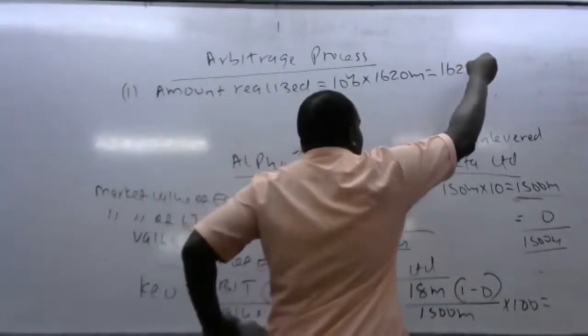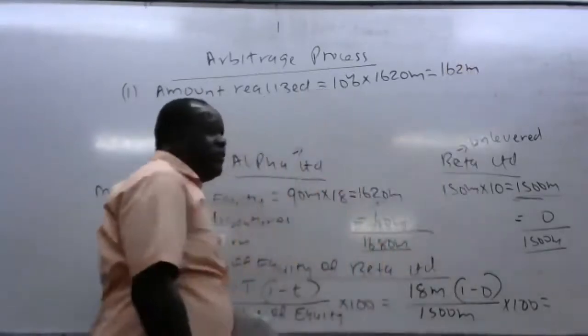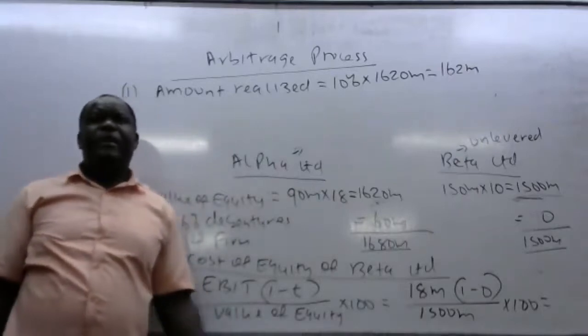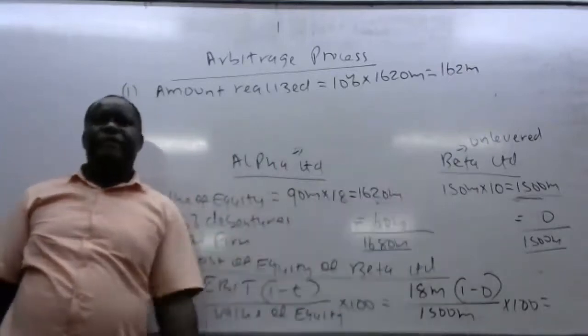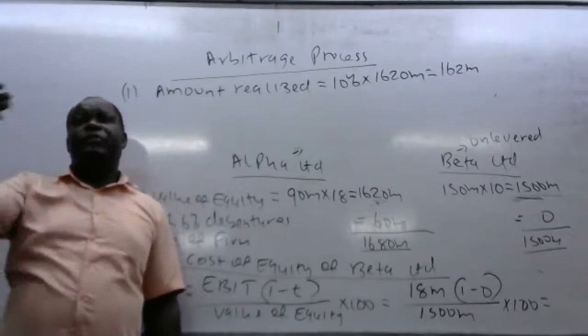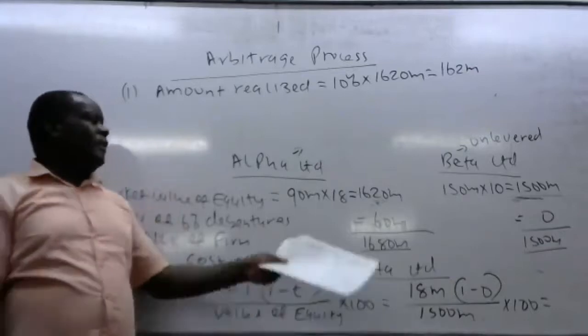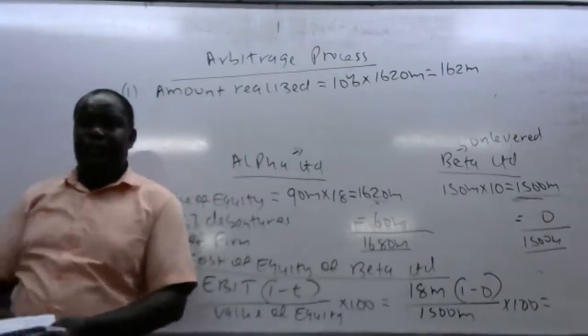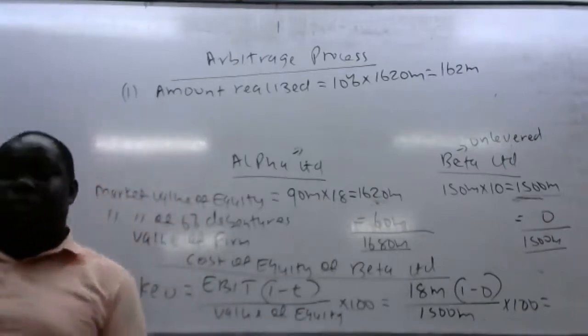162 millions like that. So that is now our step number 1. Because he wants to move to Beta Limited, he must sell his ownership in the Alpha. So what was his value in Alpha that he was meant to sell? So you sell 10% of your value of equity. So we go to the step number 2.